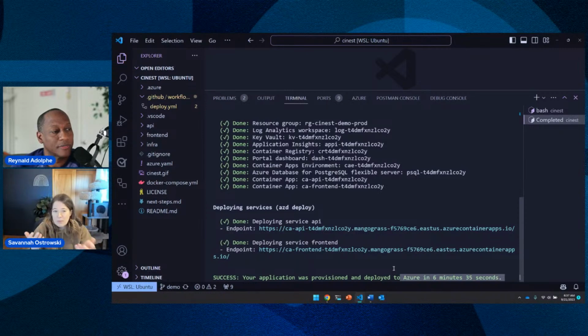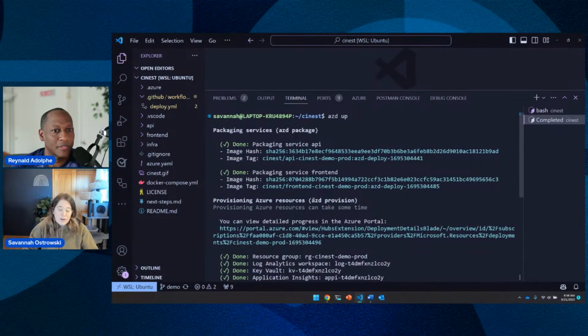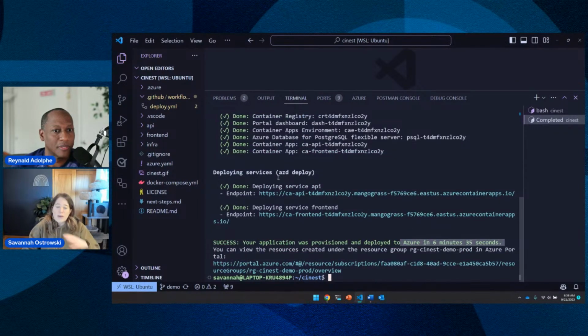So it does take a bit of time to create all the resources and wire everything up. But without it, how long would it have taken realistically? Well, you'd go through the Azure portal, click a bunch of stuff, and also make a lot of decisions, right? I think we zoomed through a lot of the decision making, and AZD handled that for us. As someone who, until a year and a half ago, worked on the Python team at Microsoft and was not really a cloud or Azure person, I find this pretty approachable, but when I go to the Azure portal, there's a lot of stuff happening there.